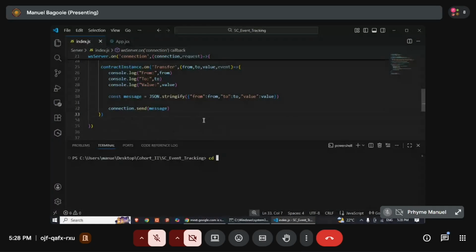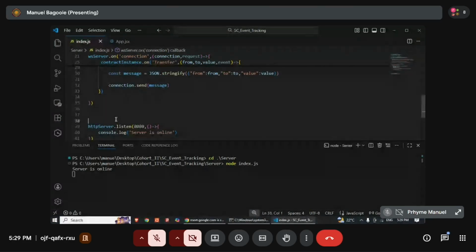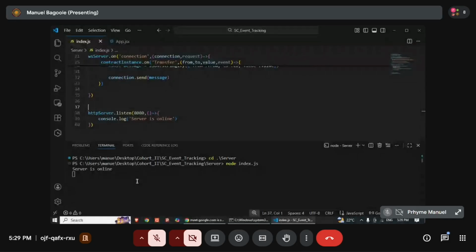So it is inside the server folder. Inside the server folder, I have the code for interacting with the blockchain. And for me to start the node server, I'll type this command, node, then the name of the entry file, index.js. So the server is now online, and this is a line that is typed here when the server starts listening for commands or requests from outside resources like clients or probably other backend servers.